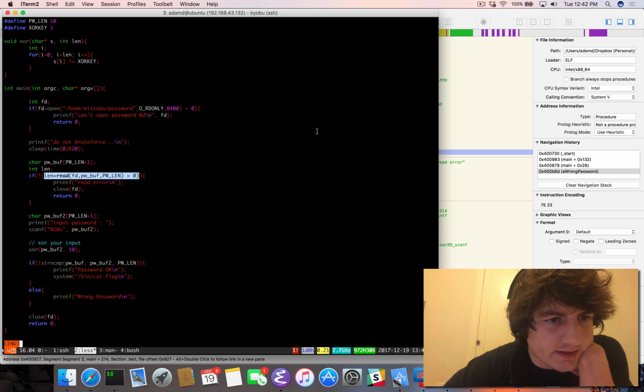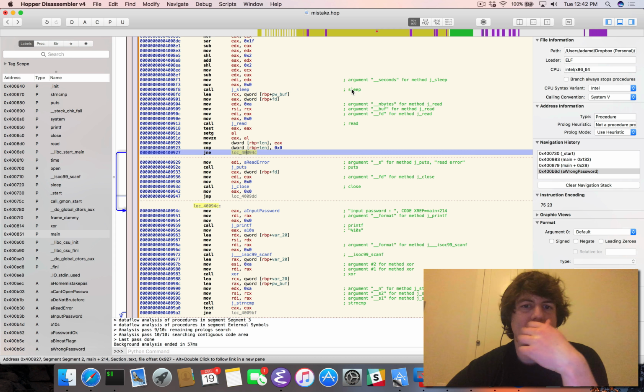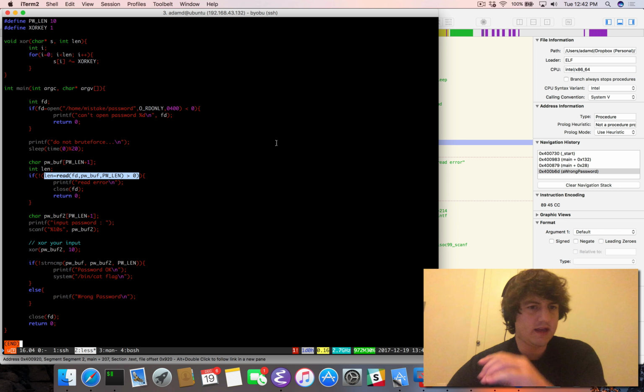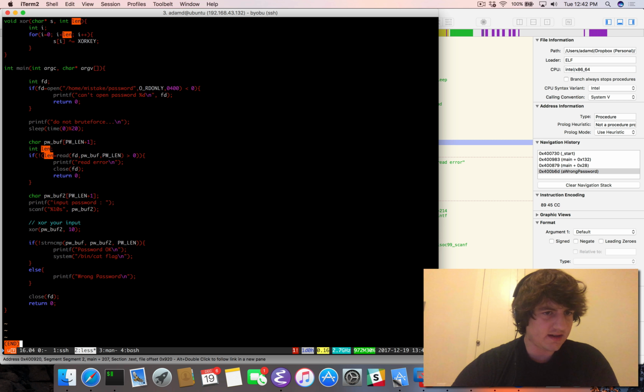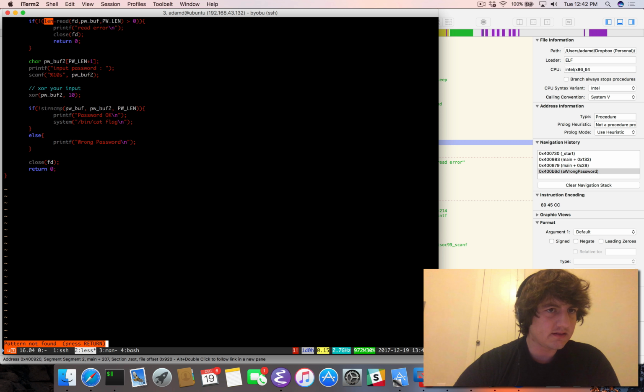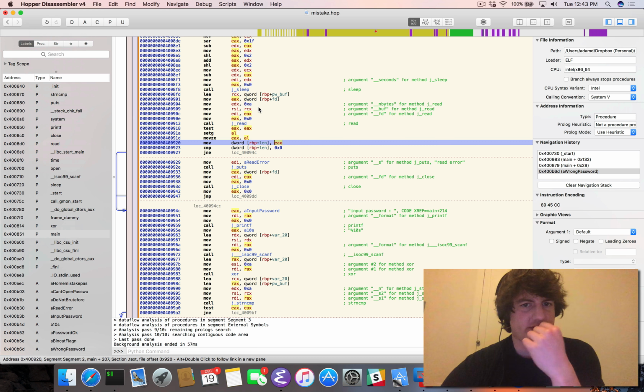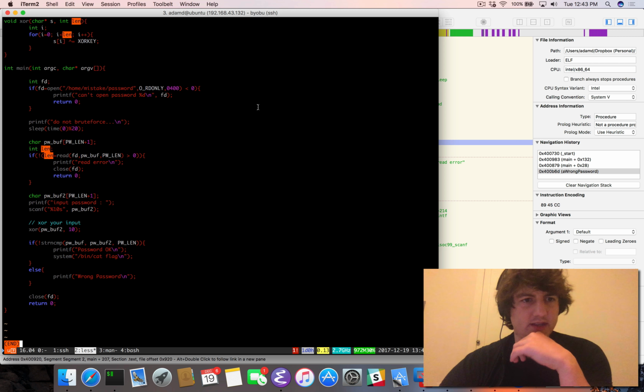Oh, interesting. So move EAX. Is length ever used again? It is not, but it is used in the result of this check, so the length is not really used.